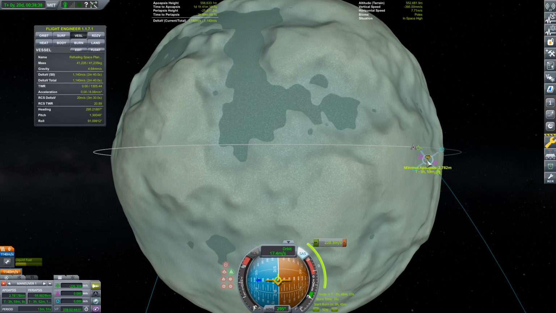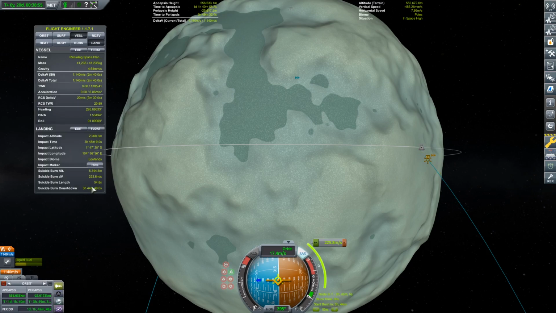You can just, I don't know if YouTube makes it out, but you can just see the lines there. Drag that out a bit more. There you go. So that would stop us directly there. Needs 225 meters a second. We've got plenty of that for it. And needs 36-second burn time. Now, I do also have like the suicide burn and things like that, so I have that there.